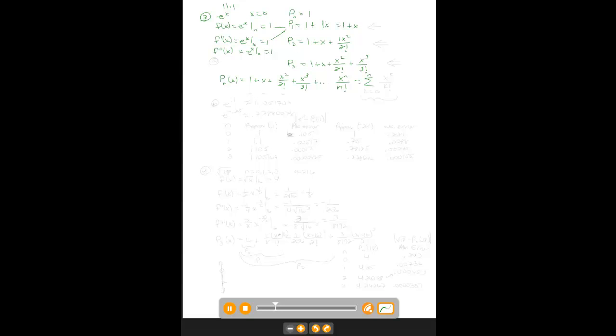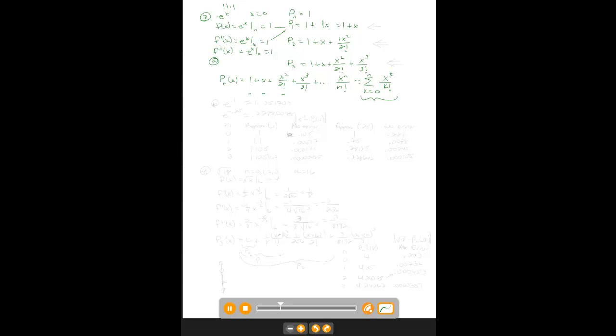Now, what does that summation look like? Well, we started at 0, and we would be plugging in x to the k over k factorial. That's what's generating it. When k is 0, you get x to the 0 over 0 factorial. That's 1. When k is 1, you get x over 1. That's the x. When k is 2, you'd get x squared over 2 factorial. So as you plug them in, when you plug in 0, you get 1. When you plug in 1, you get x, and so on. So the goal is to be able to write it as a summation.